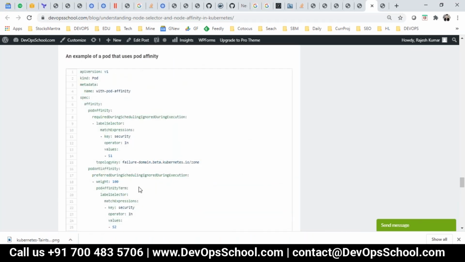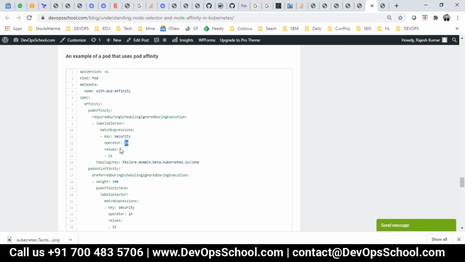Look at this example of pod affinity. While creating the pod, under pod affinity there is a label selector match expression. If the key is security and the value is S1, understand that.